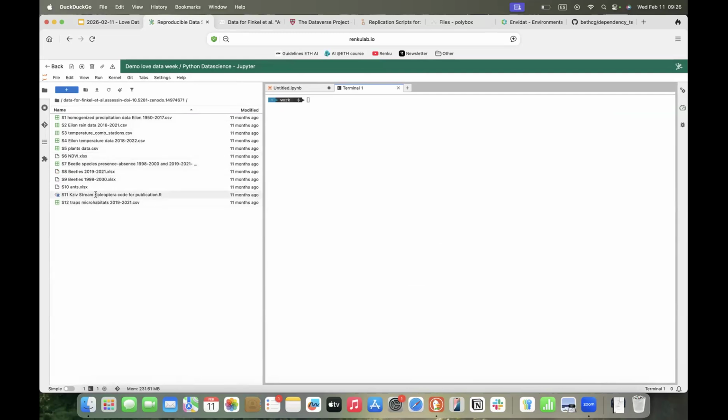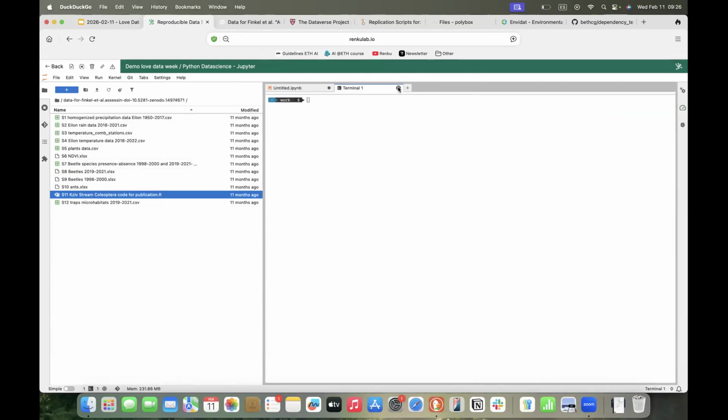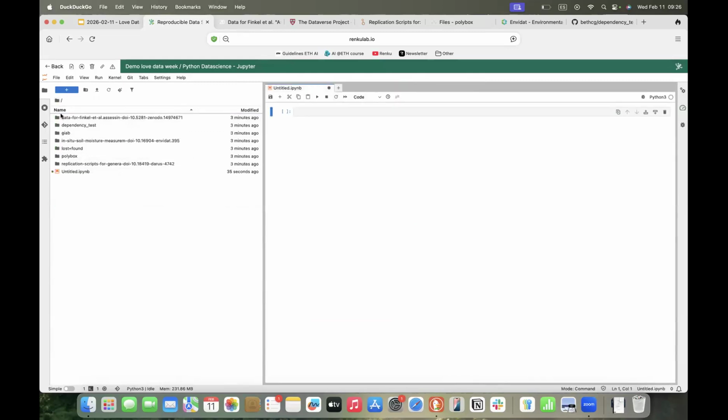They even provided some R notebooks. This is not the best setup because we are in Jupyter; we will see in the R session how it looks. But we can have access to this data.